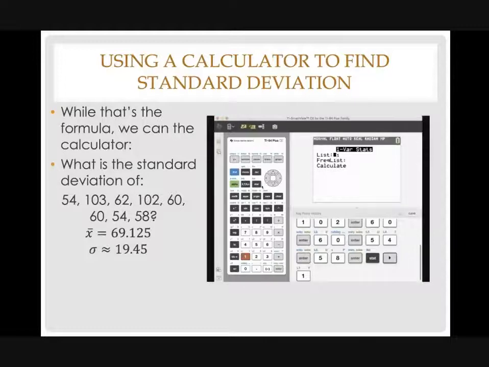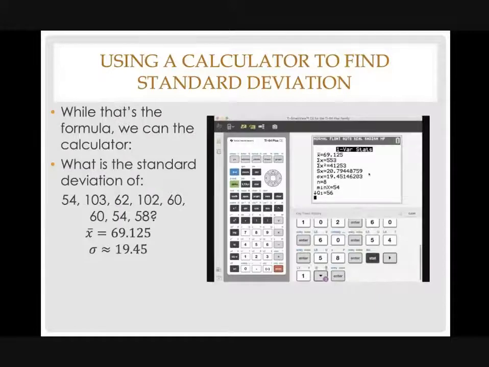Okay, so we're going to scroll down to Calculate and hit Enter. If you'll notice here, x bar is our mean. So our mean here is 69 and an eighth, or 69.125. Our standard deviation for the entire population is approximately 19.45.